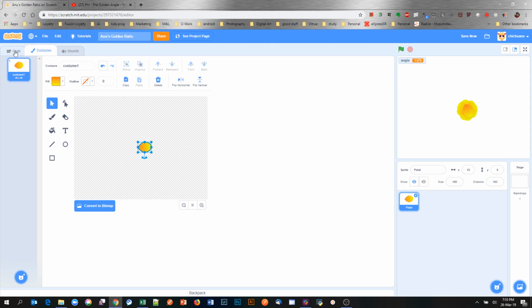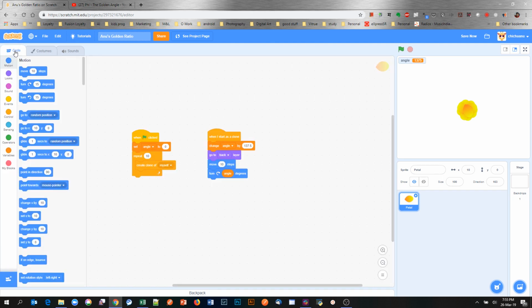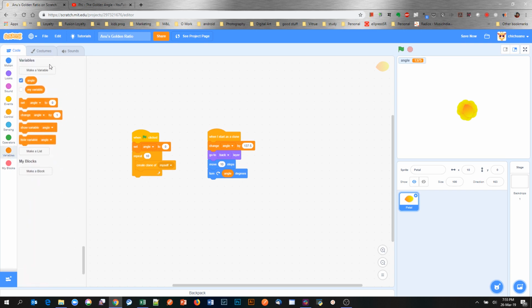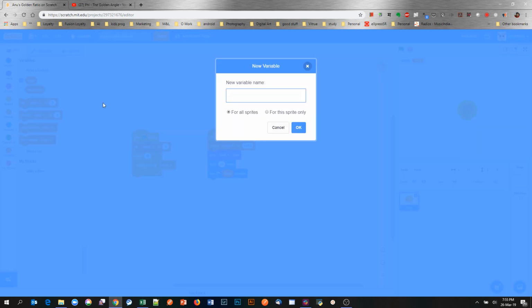Even though it is moving, let's also make it grow a bit. The bottom one will grow, correct? Even though it is repeating, it will grow a bit. So how will you make it grow? I will make a variable. You will make a variable again. Every time it will grow by some amount, correct?